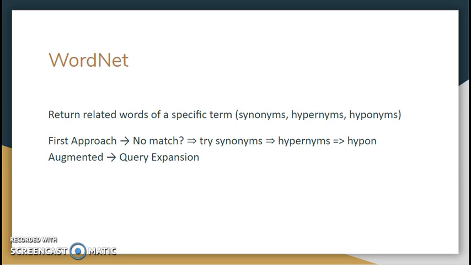So our first approach, if we didn't find a match, we would try synonyms, no match in there, hypernyms, and hyponyms. And then we'd score it based on that, based on the first discovered word. And this is kind of what our final model was based on, the similarity measures in there. But our augmented approach that we implemented but didn't get to finish running because of computational time was more of a query expansion where we tried to find all related words, synonyms, hypernyms, and hyponyms in the documents and scored it as such, further boosting the similarity between the pair.